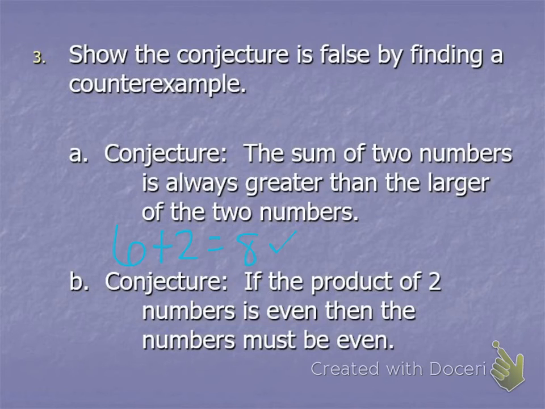So let's use a negative. Which number should we make negative? 6? So if we take negative 6 plus 2, what do we get? Negative 4. So which of these two numbers is bigger, negative 6 or 2? The 2 is bigger, right, because it's positive. So is negative 4 greater than 2? No. So this one does not work. So that would be our counterexample. We want the one that shows that it does not necessarily work. This one showed that it did work, and that's great, but that doesn't help us out. Does that make sense? We're looking for the one that shows that it doesn't work.